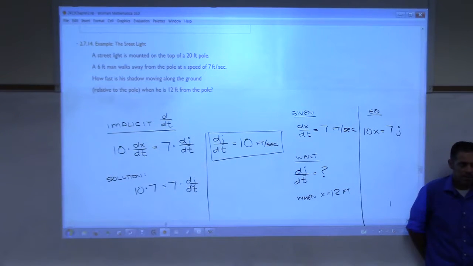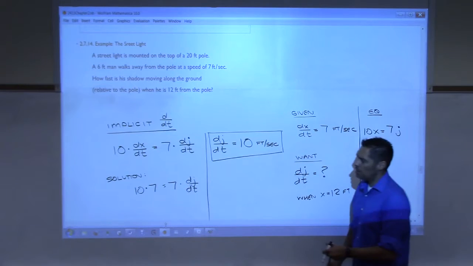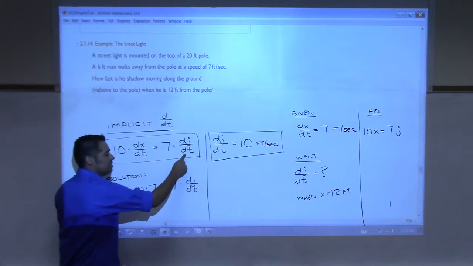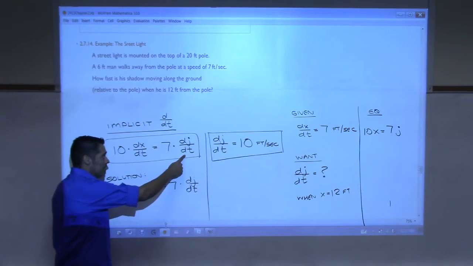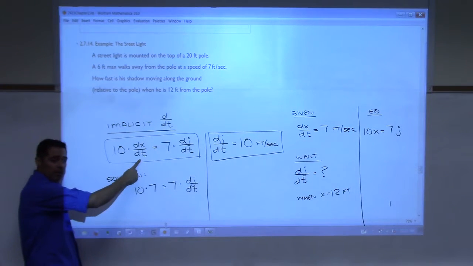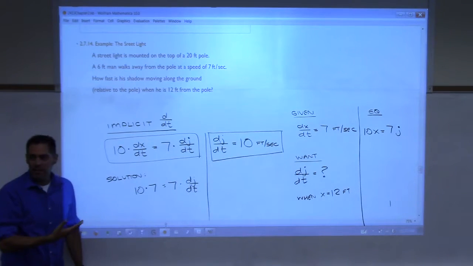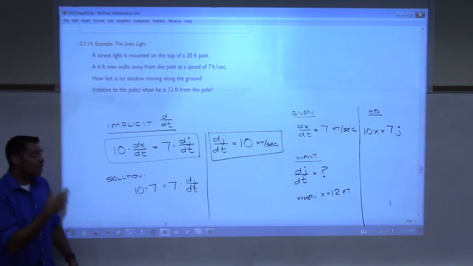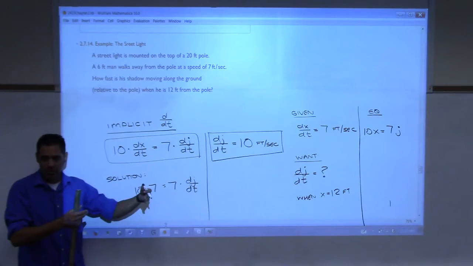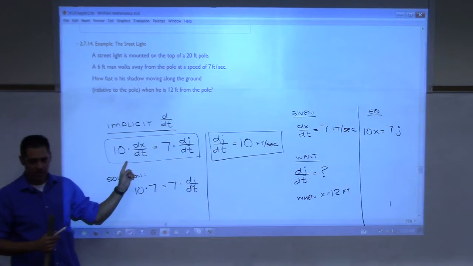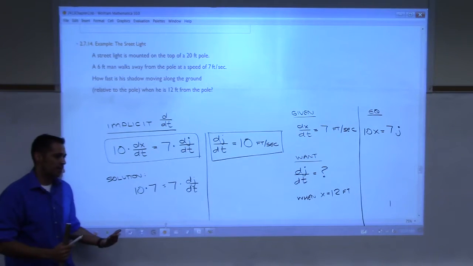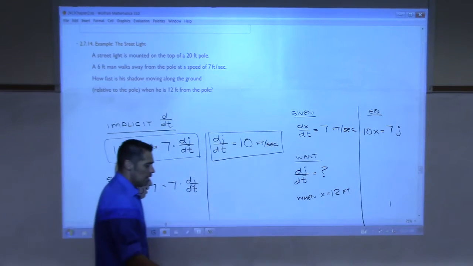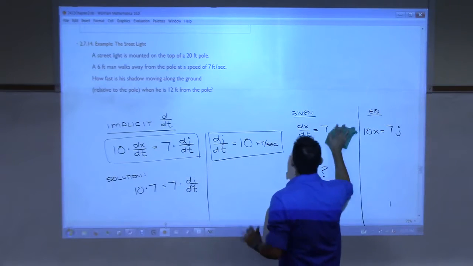That's right. This is telling us, if you go back and you look at this formula right here, to know dj/dt, the only thing you need to know is what? How fast he's moving, right? It's independent of where he is. If where he was mattered, this formula would have an x in it. But it doesn't matter. And the answer is 10 feet per second, right?